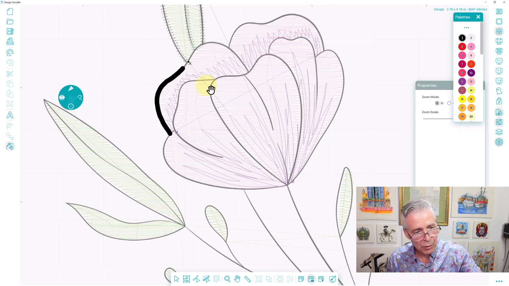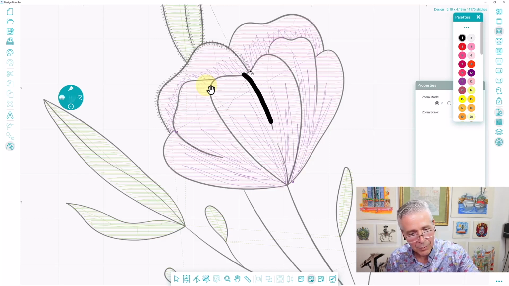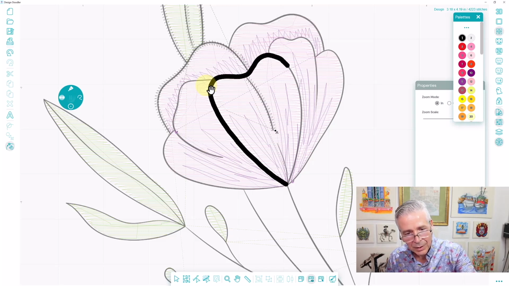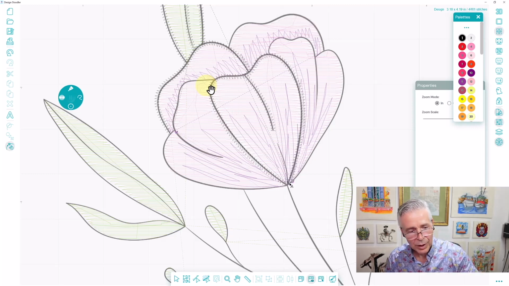And I'm pretty much drawing right on the line that you see. So even though this is technically not kind of perfect, I'm not really worried about which sequence I'm doing things in. It is actually giving me a nice clean outline between these fills, and it is going to look pretty good when it's done. So let's just go all the way around here, keeping a fairly steady hand but not worrying about it too much.